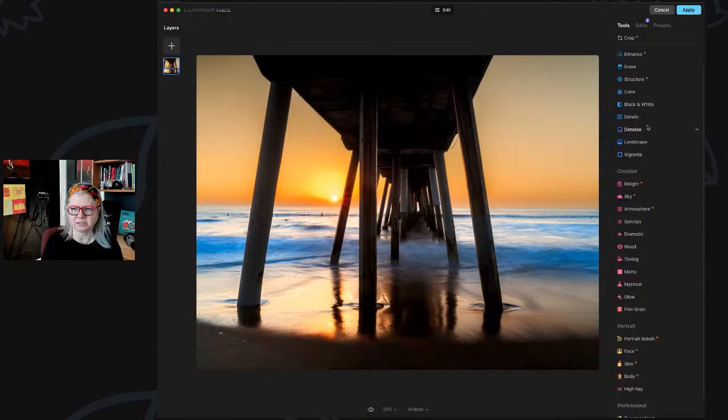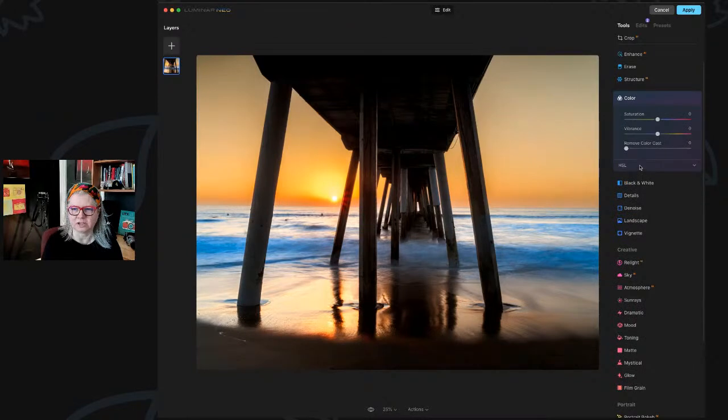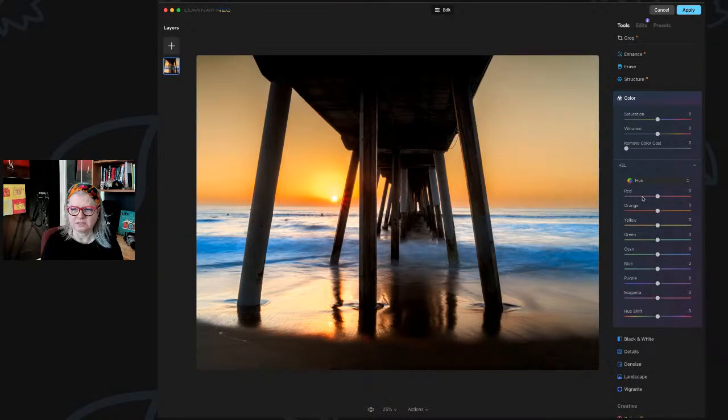So I'm going to go back to my color tool and HSL, saturation, and just dial the yellow back a tiny bit, maybe even orange. See, the orange is affecting sort of the whole sky. See the difference? And the yellow is the sun. So I'm just going to take it down a tiny little bit on both. Right? I'm always just looking at it going, okay, is it too far? Okay.